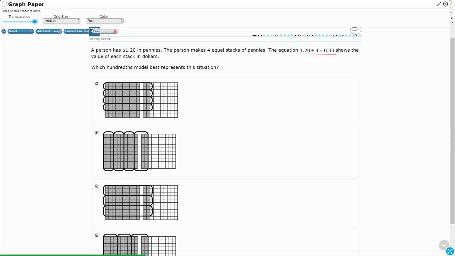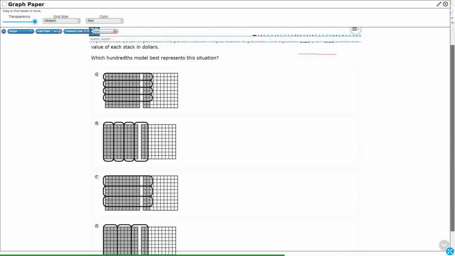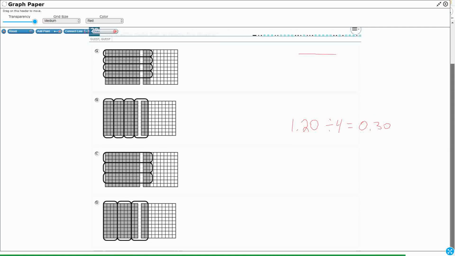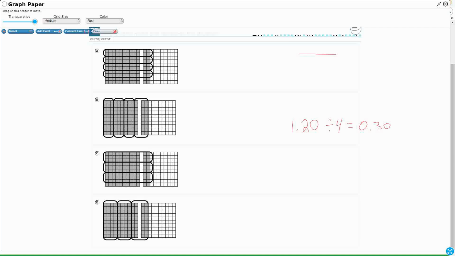So let's first check our models. Let me write this down so I can have it scroll down. So $1.20, divided into 4 equal stacks, equals 30 cents in each stack, right? And then if you were to multiply that back out, you would get 30 in each stack. You get your 30, 60, 90, 120. So that adds back up. So they give us the answer. The problem here is trying to match it with these representations.